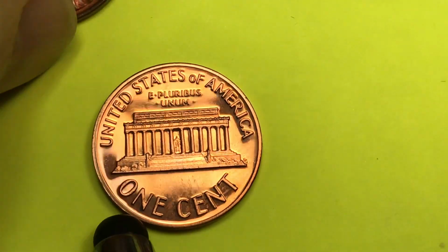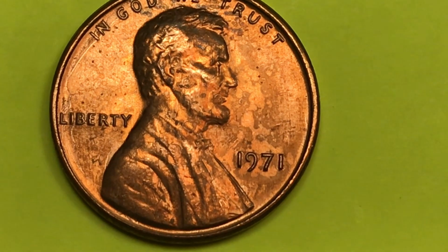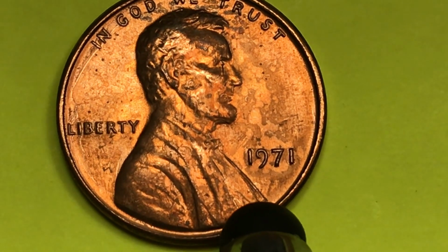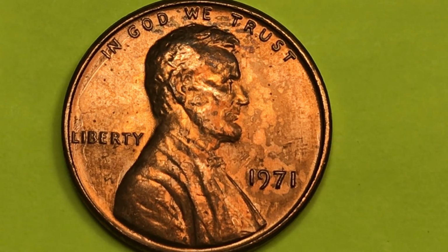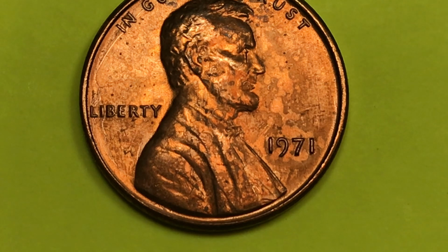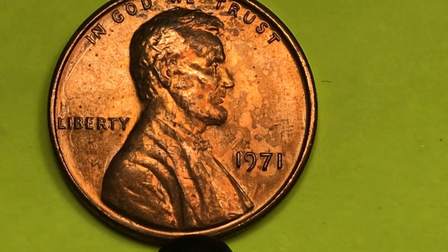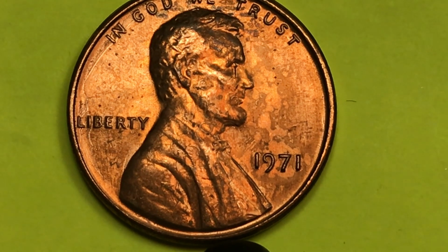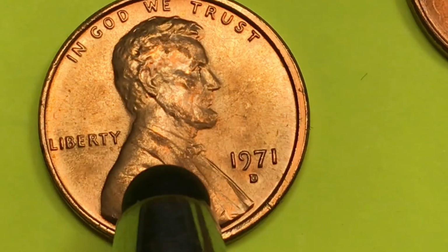In 1971, they also made these coins at the Philadelphia Mint, and here's a Philadelphia coin from 1971. This one looks pretty dirty. It has been well used. At Philadelphia, they made 1.9 billion, so almost 2 billion of these. These are 95% copper, 5% zinc. The auction record for a Philadelphia coin is $4,400. Depending on whose numbers you look at, there are 4 or 5 double die obverse varieties of this coin, and one of the double die obverses at a Mint State 66 Plus has been sold for as much as $10,000.